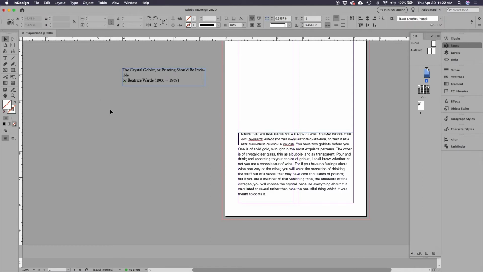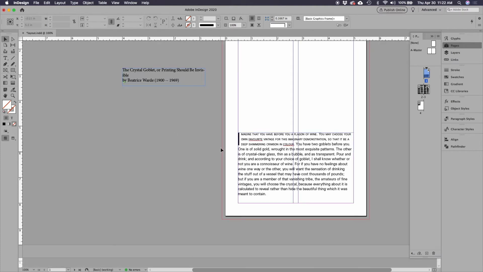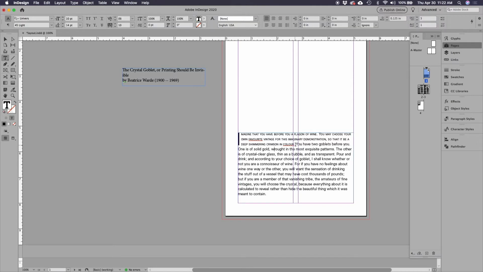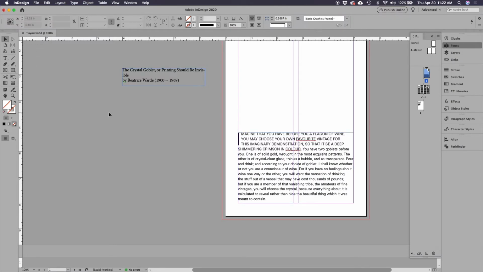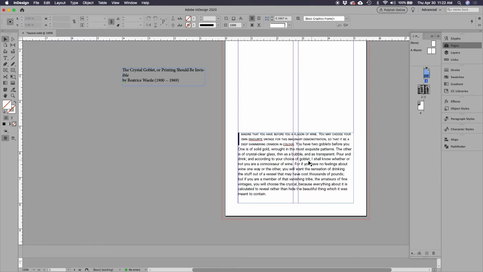Okay. Let's see how that looks. Hit W. Okay. So I'm going to go ahead and leave that for the time being. Hit W again. Okay. So I have a drop cap, and I have some small caps in here. And the idea of small caps is that if I had this as capitals, it would be screaming. Like it would be like, wah! But see, small caps, it's much more elegant. The small caps are the size of lowercase letters, and so they fit right into the text, and they don't stand out so much.